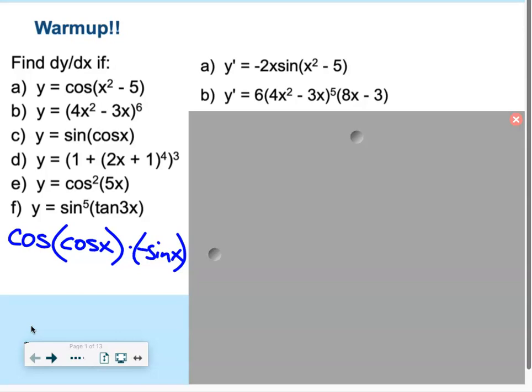Little warning, I'm doing a caution on every single board on this one. So when you put a dot for times and then you have negative sine x, just be careful because if you had to use this for another step, it's really easy to not see the dot and think of this as cosine of cosine minus sine x. So be very careful. That's why whenever I have a times negative, I would put this in parentheses just so I know it's not minus, it's times negative, which is different. Okay. But you got it right.